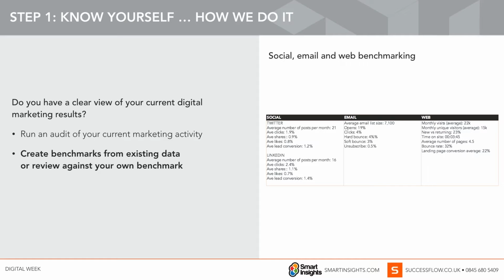The same with emails. What is your email database size? Is it something that needs to improve? Do you need to extend your reach through email? What is your average open rate? Are the emails that you're sending out delivering based on your average benchmark? Are you exceeding it? How do you exceed? The open is about the subject line, making sure that the subject line sells the open. The message of the body sells the click, so how is the click percentage doing?